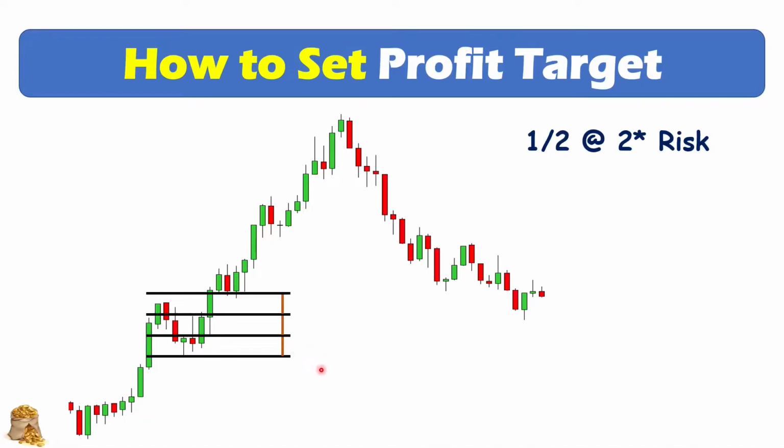Measure up. So basically, this is your first profit target. You're going to exit half of your position at this bull bar. The reason to exit half of your position here is because after that, you can set your stop loss immediately to your break-even point, or your entry point.